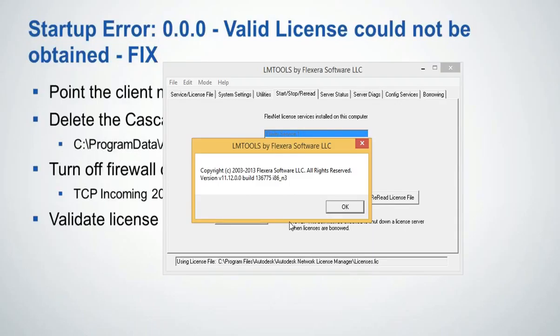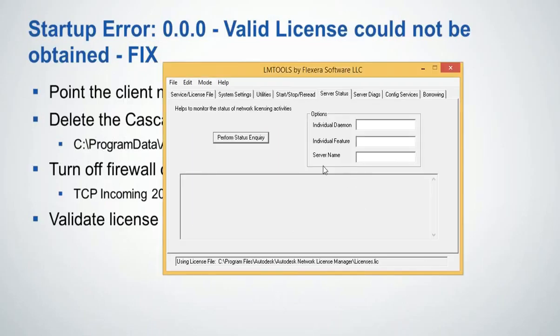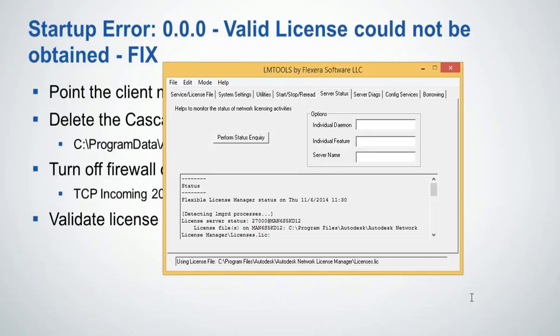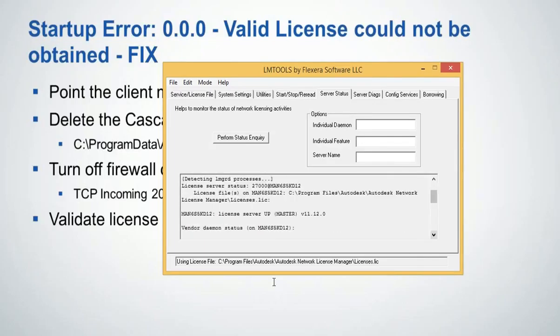And we have to be running the license kernel for 11.12. If we were to go to the Server Status tab and do a status inquiry, if you scroll down the first couple of lines of information right here, license server up, master 11.12. Now we know we're running on the 11.12 kernel.